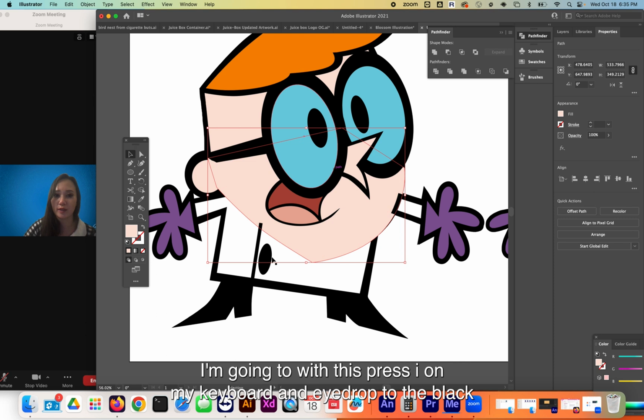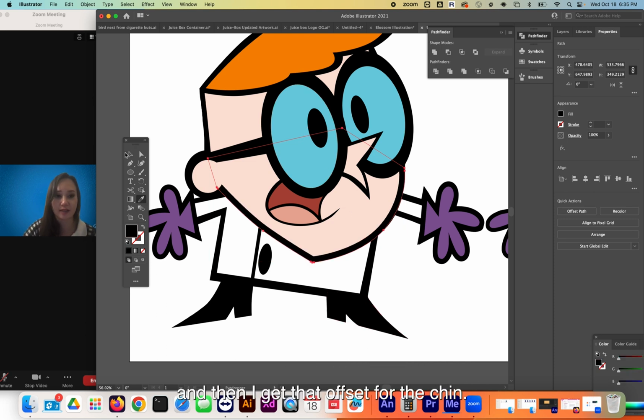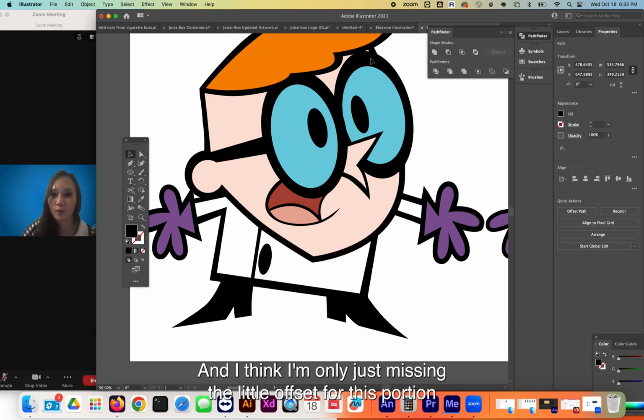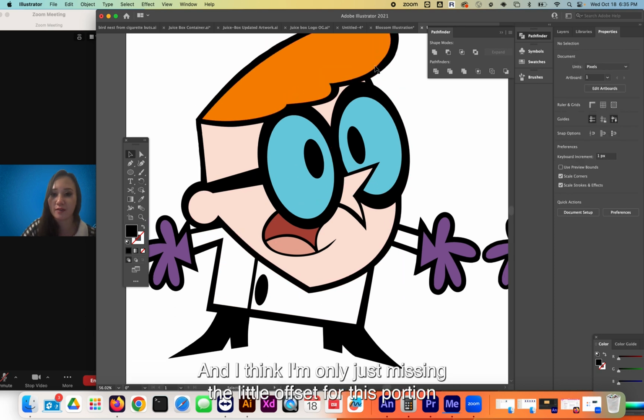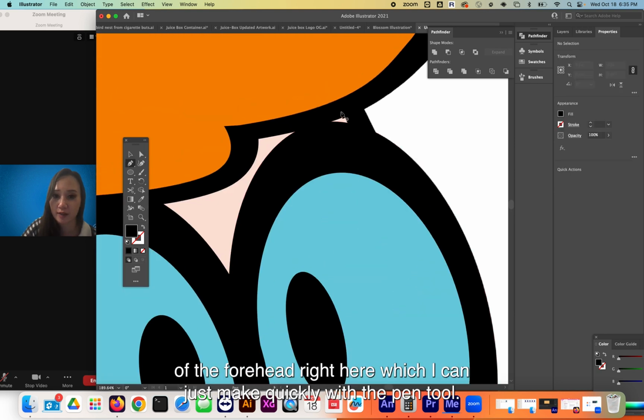With this, I press I on my keyboard and eyedrop to the black, and then I get that offset for the chin. And I think I'm only just missing the little offset for this portion of the forehead right here, which I can just make quickly with the pen tool.